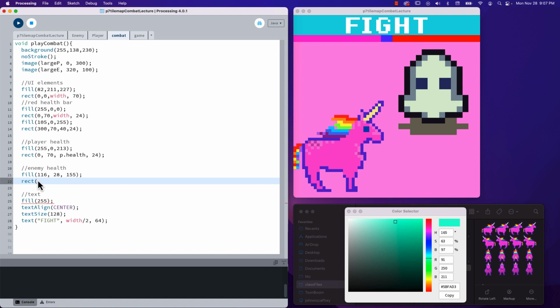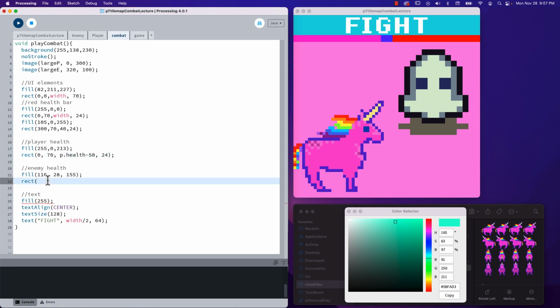Now when we resize the width of this, we want each of them to change. So if I lower the player's health, let's just say I took 50 off of it, so I'll just go minus 50 right there.